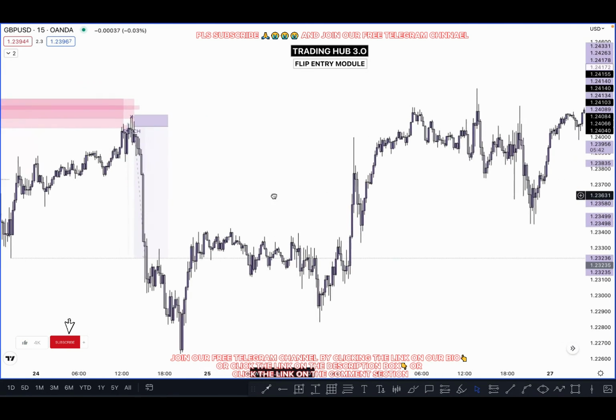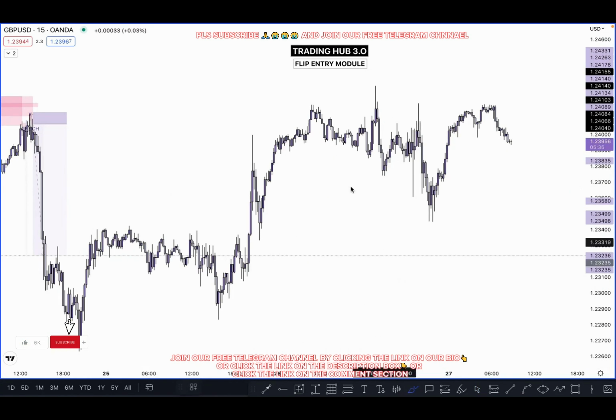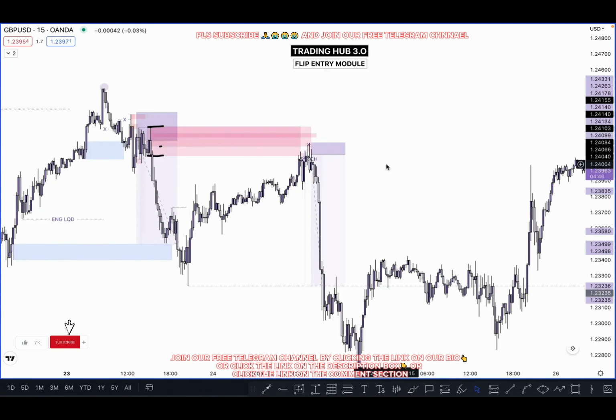So first of all, you have to identify the POI and switch again to a lower time frame and then sell. Okay, so the POI is very simple. When price takes out the previous high, which is here, you can sell here, break this low and sell here. Because this candle took out the liquidity, you can sell here in the 1 minute. Again this high is swept here, and you can again sell here in the 1 minute time frame. So this process will continue. Look at this one, previous high sweep and sell. The process is simple.